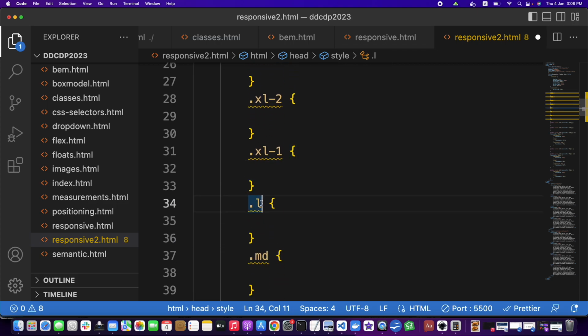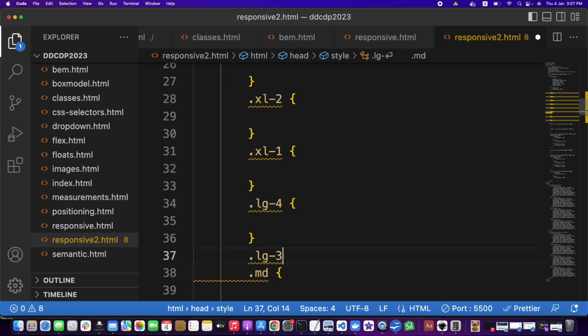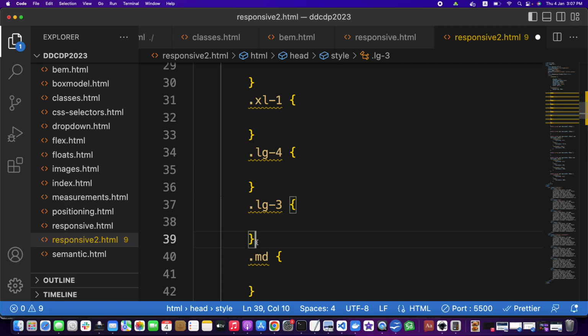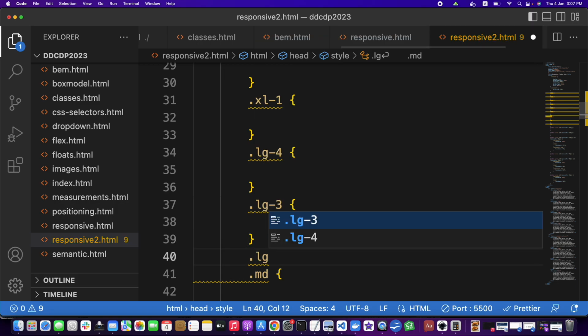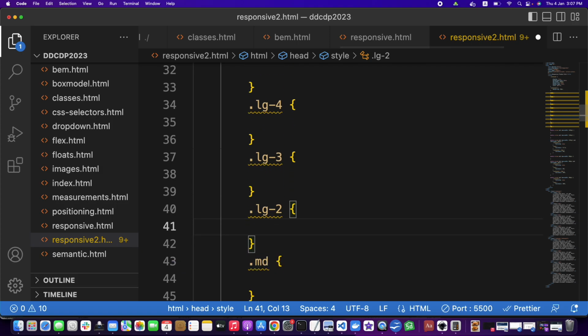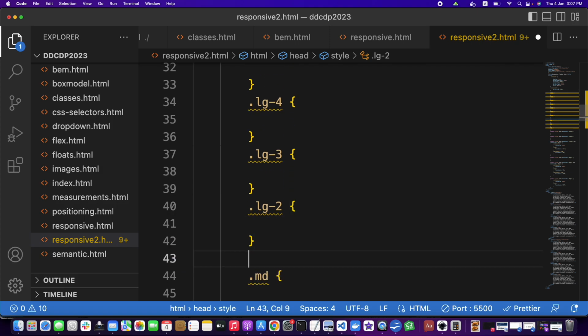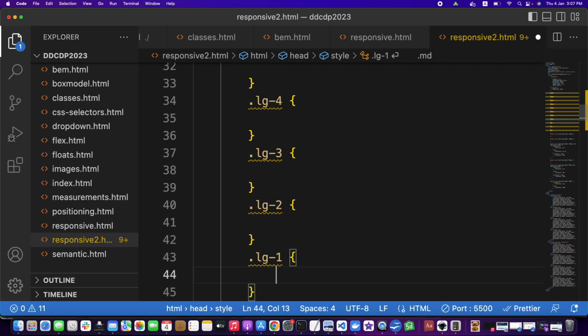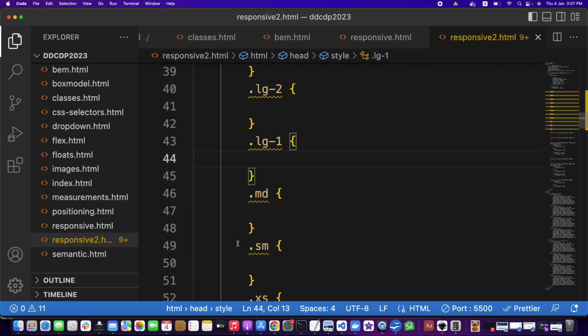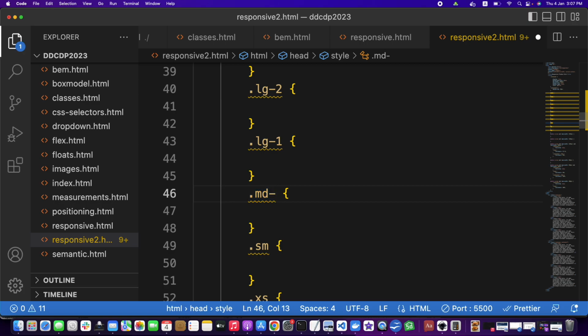We will call it LG. LG is a bit explanatory. So on large screens, similarly we will have .LG-4, .LG-3, .LG-2 and .LG-1. Is this clear? These are just classes, remember. Similarly for this we will have .MD-4, .MD-3.